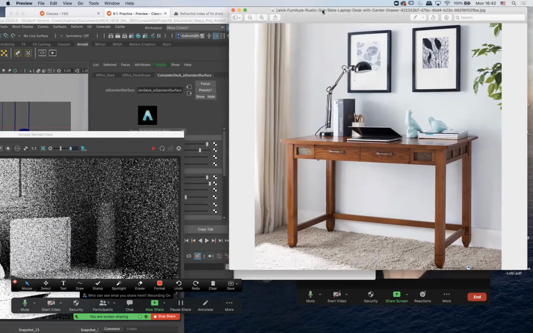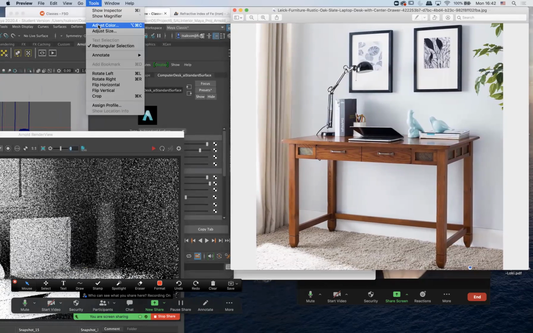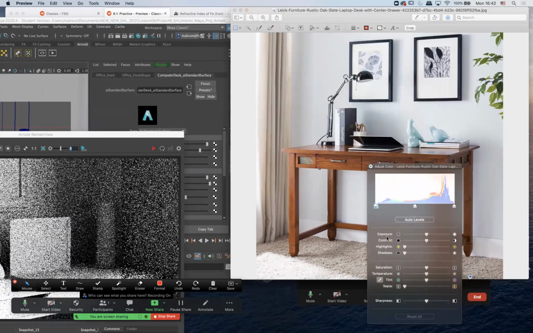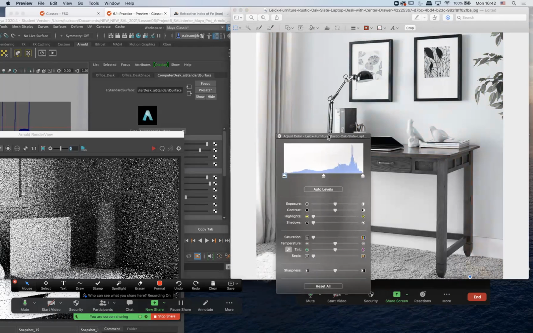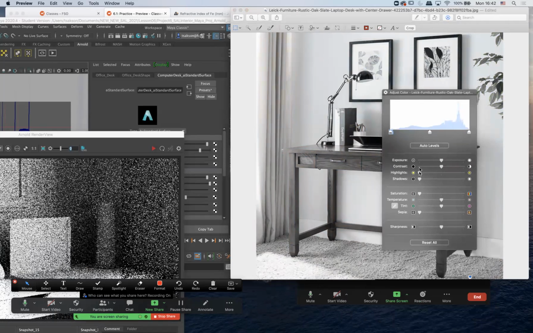All right, so first thing I want to do is I like to work in, it's not very sophisticated, but the Mac Preview program. The nice thing about this is if you go up to Tools, go to Adjust Color, you can actually take the color out simply by turning the saturation all the way off. Now, I'm not going to close this because I don't want to save it like that. I'm just going to hit Reset All when I'm done and close it, and then I won't lose my color.